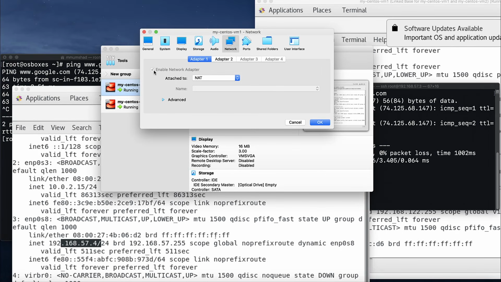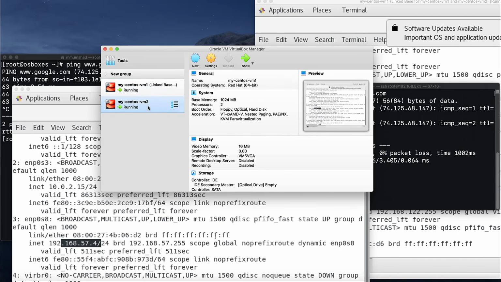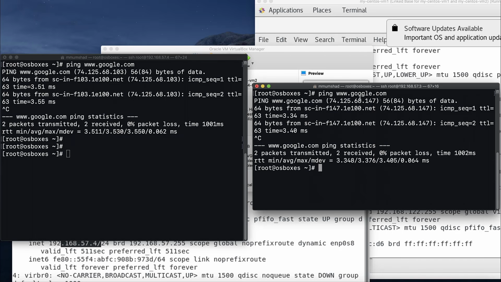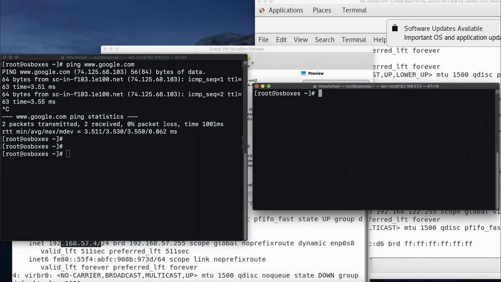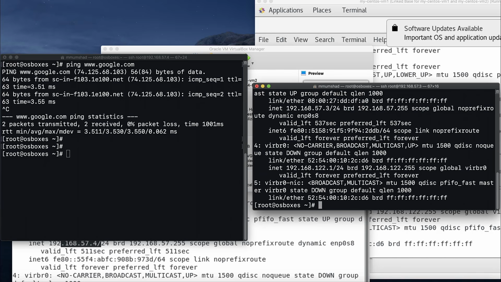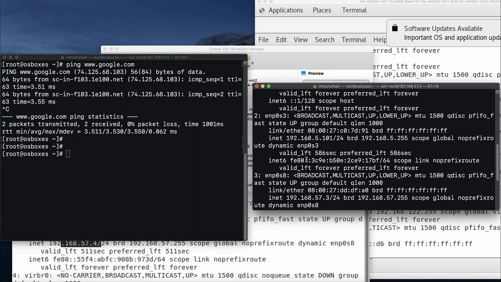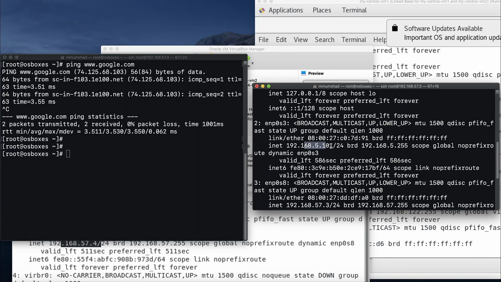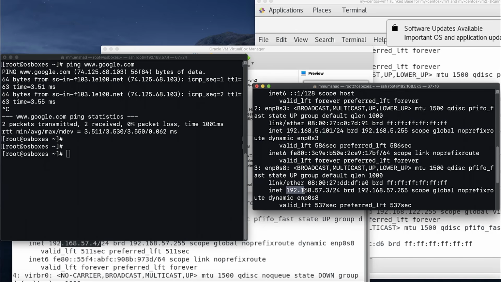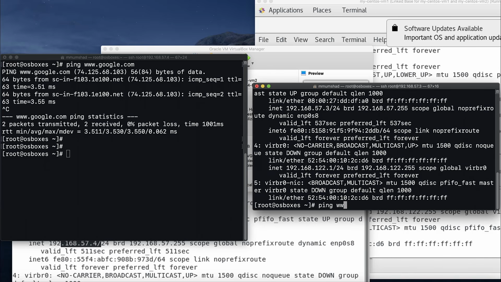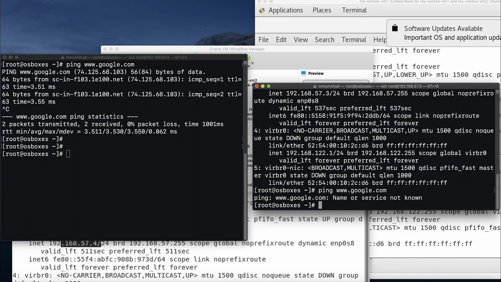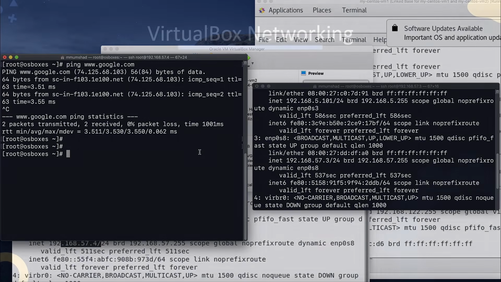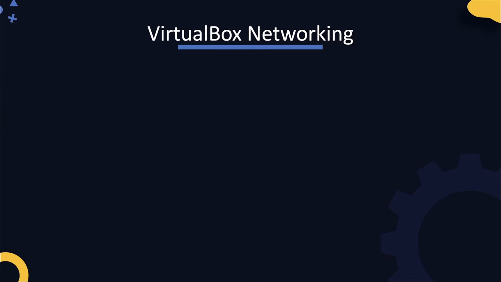Now, just to test and show you the difference, we'll change the first adapter to use the other host network we had instead of the NAT configuration. Now, when we check the IP address, we see that it now has another IP on the first interface, which earlier was configured with NAT. And if we try to reach internet now, it is not possible. So remember that depending on your requirements, you must set up your networking configurations.